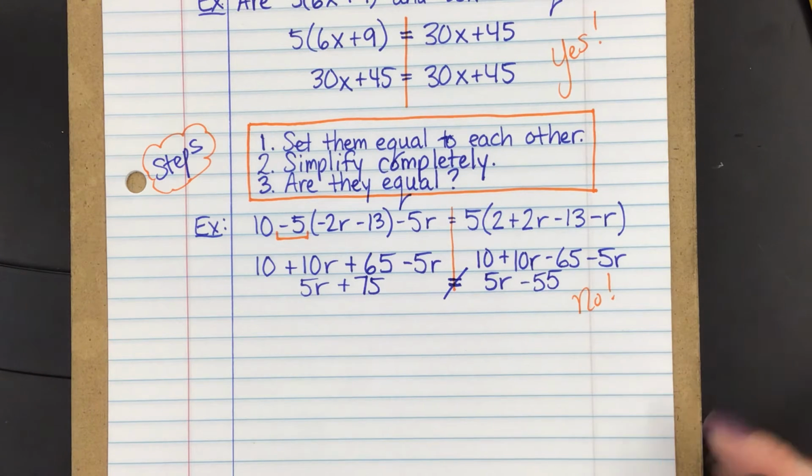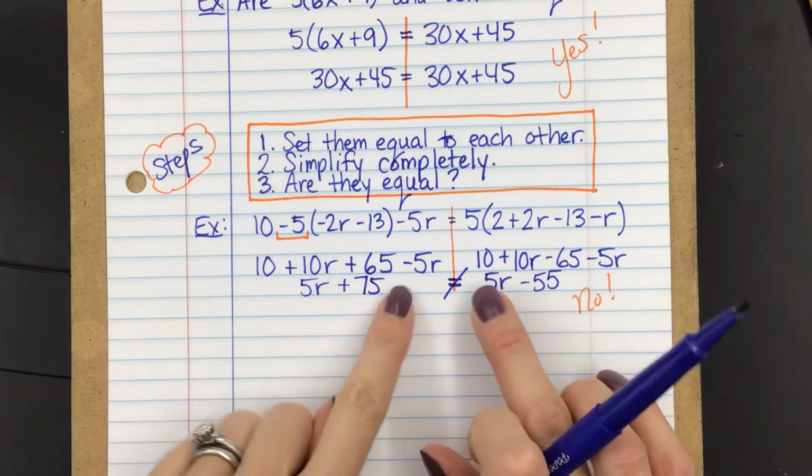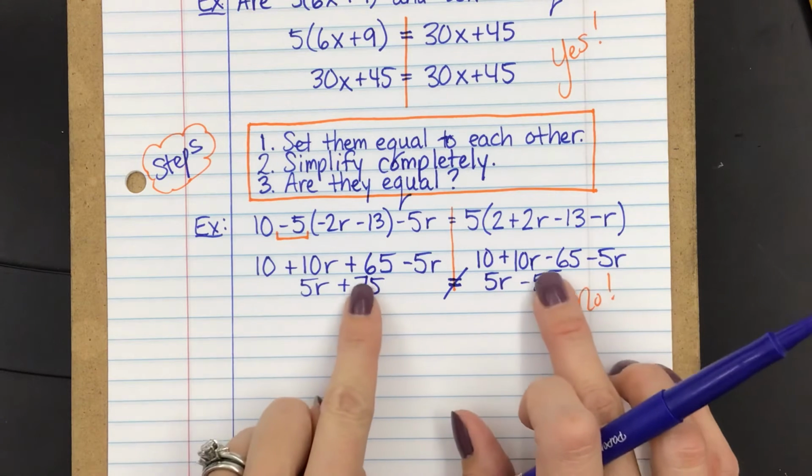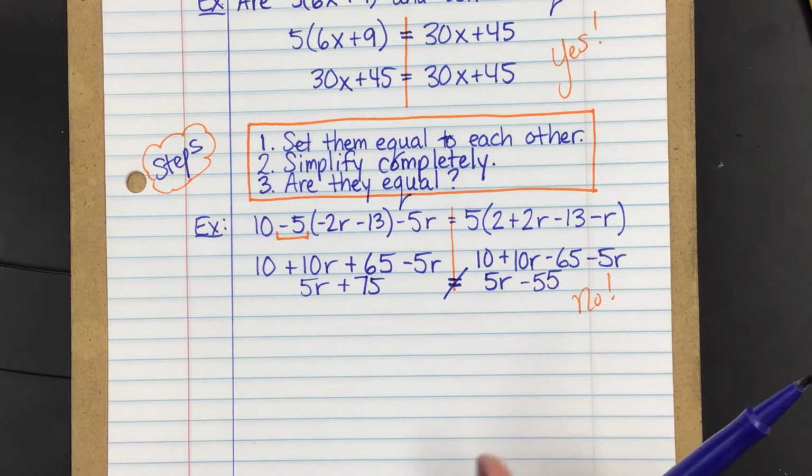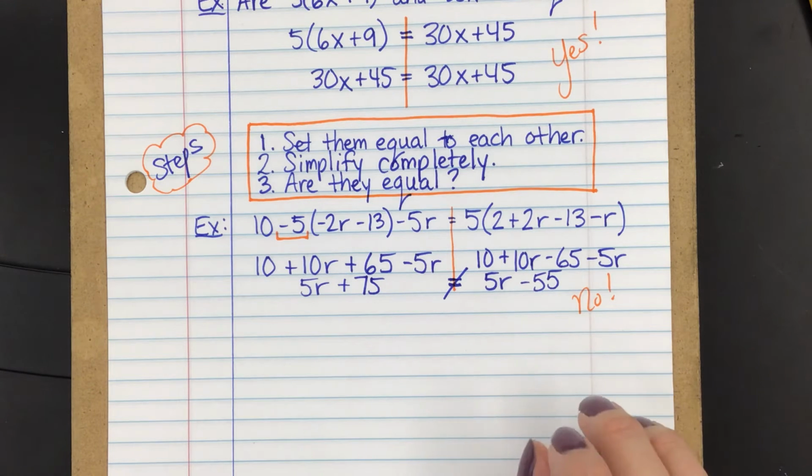And if you were rushing through, you may not have caught it because these look very similar, don't they? It's just that one little sign that was a difference. So that's why it's really important to make sure that you take the time to actually do all of the work so you don't make errors like that.